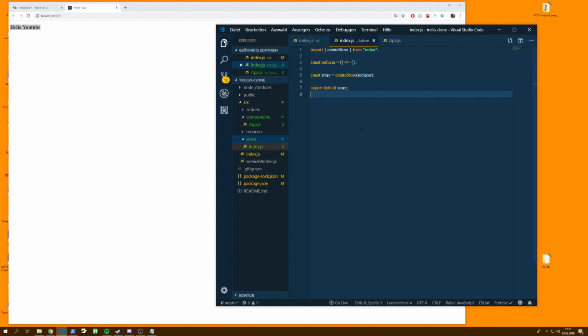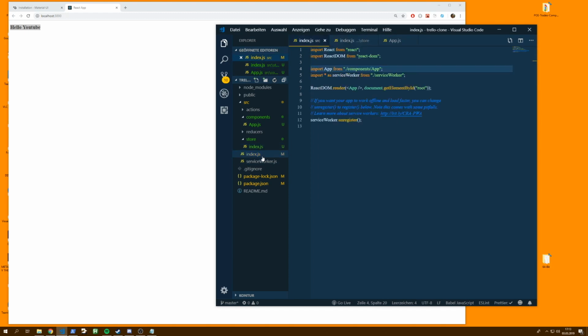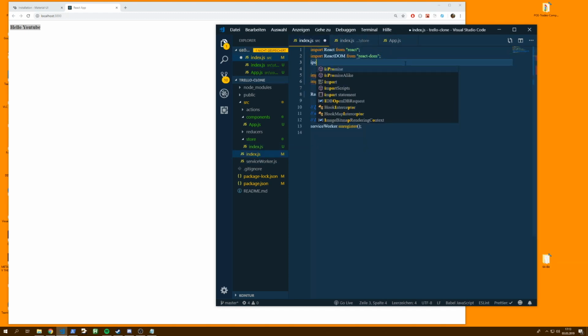That looks good. And in the index file, we will import Provider from React Redux.